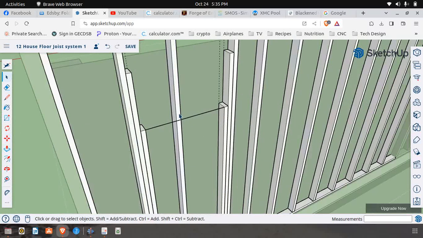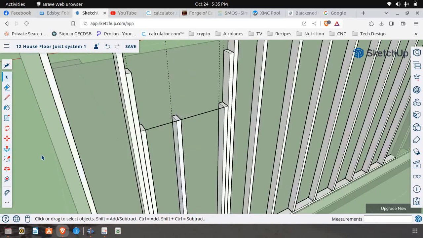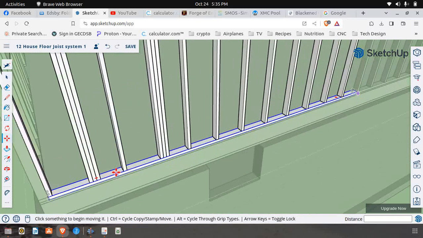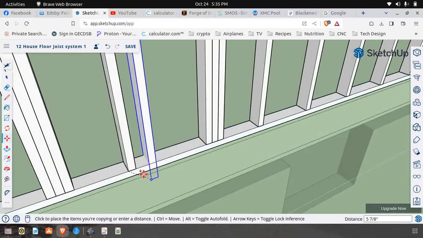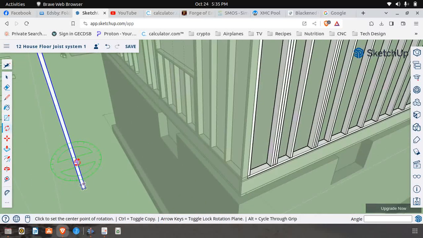So I guess we could, for now, get into this one, make that unique, edit that component, and we could push this out of the way. And we're going to need part of that later, but that's okay. And let's see, I'm going to need a board for there. So I could go to the lumber pile, or I'll just do this. Grab this one here since it's close. Make it unique. Give it a spin.